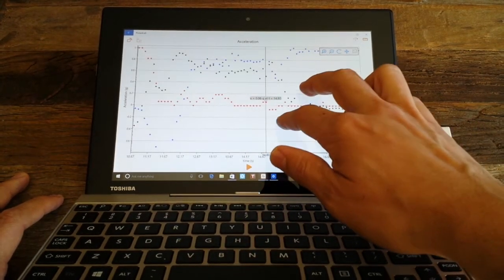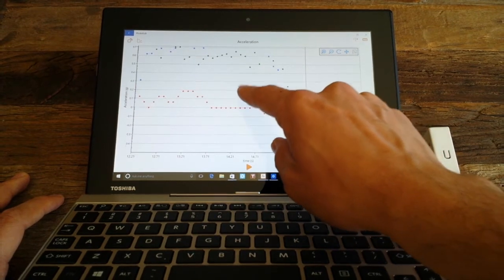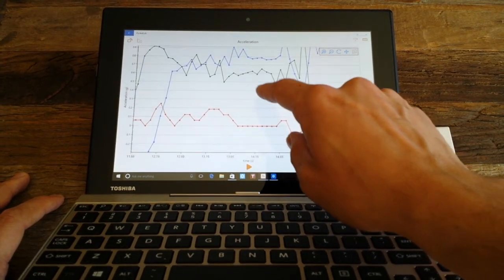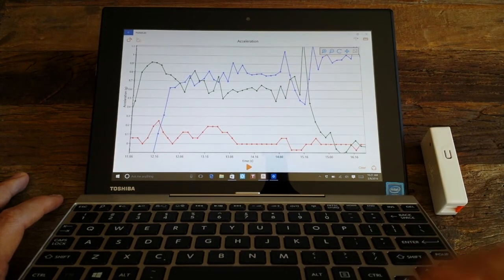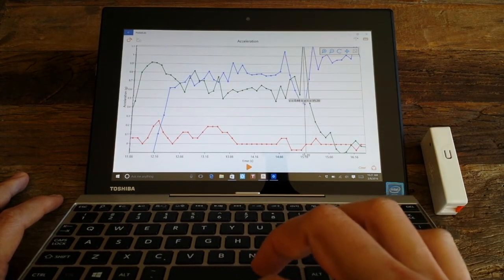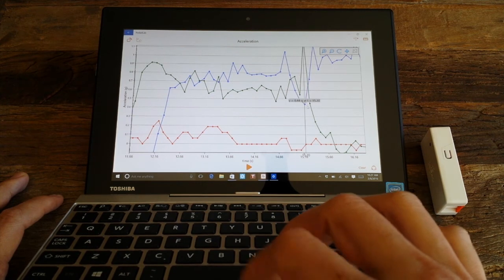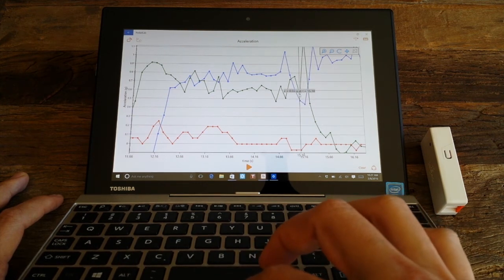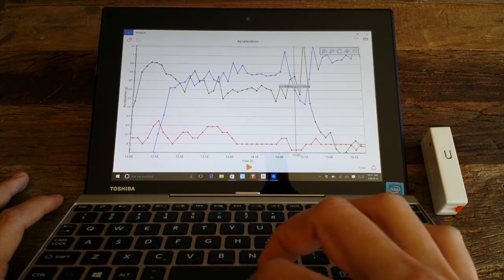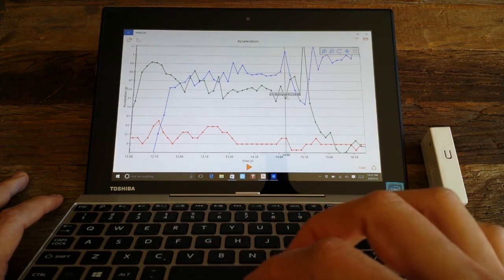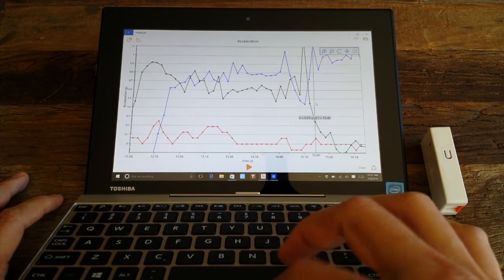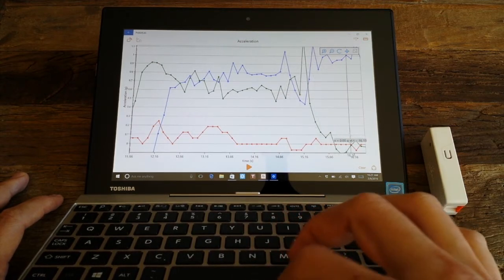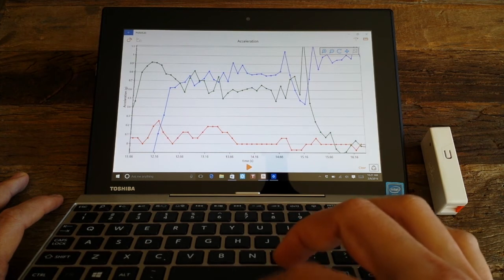You can pinch and zoom and scroll through the data. To view the value of a selected data point, use the mouse cursor to hover over it. Press the Share icon to export data as a CSV file or to export an image of the current graph in the screen.